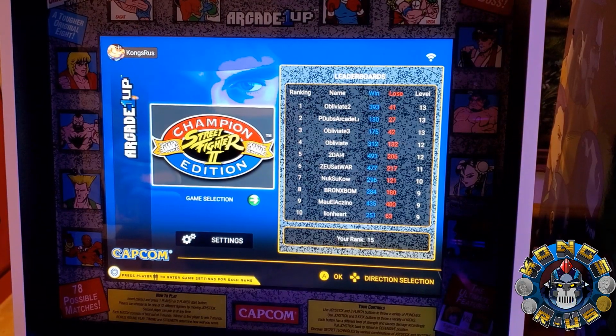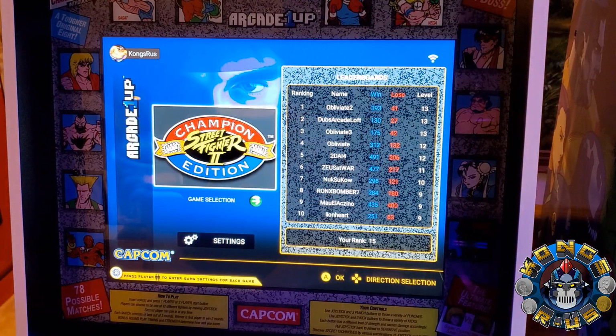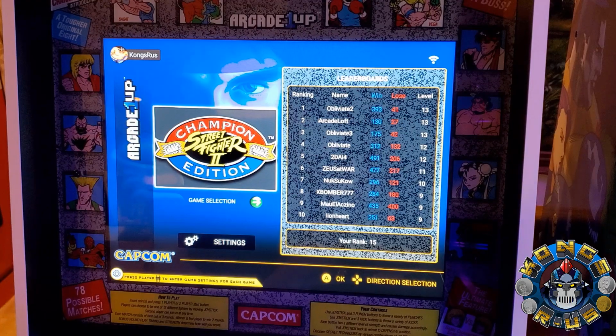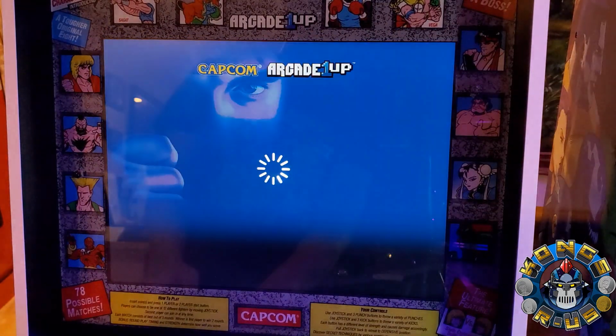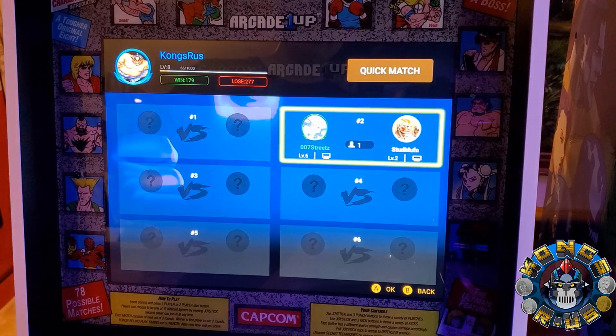So I've had Big Blue for over a month now just to make sure that I've tested out the online lobbies to see what it's like. The only issue is that when I log on first off, I do have to do that little retry thing, but when I get into an online game, joining in Champion Edition, I'm hoping there's some people here. But we actually have 2 people here.